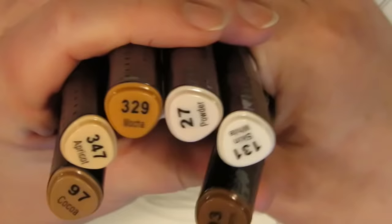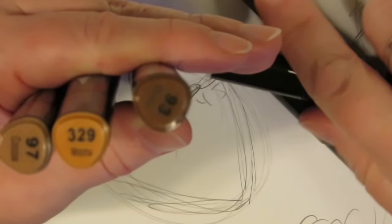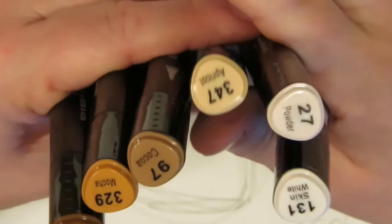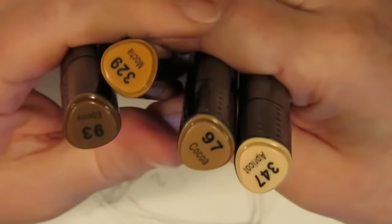if you put these in order of light to dark, if you were doing a light skinned Caucasian woman or man, you would just grab these markers right here, right? And if you're doing a medium, these are not in the right order, I would use these. If I'm doing a medium shaded person, I would just go down the scale and maybe use these. And if I'm going a little bit darker, I would use these. And if I was doing the darkest, I would use these. It's as simple as that.